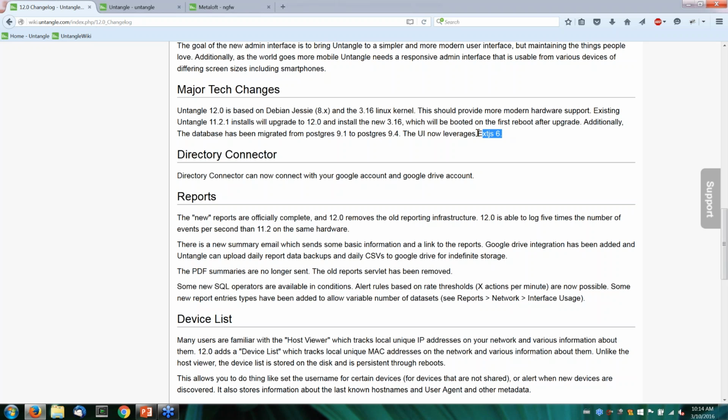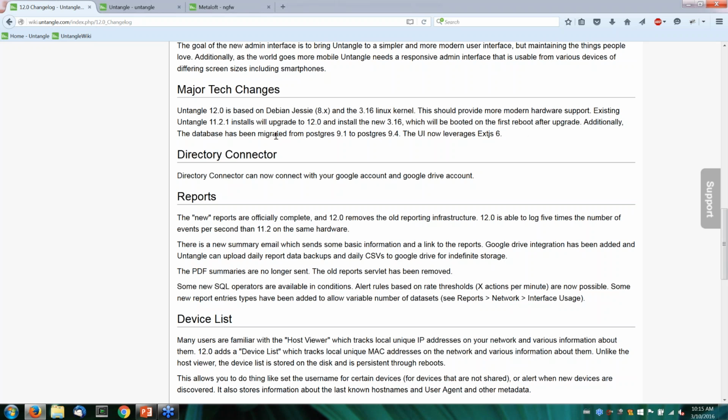The difference that you may see is that the new kernel will have a slightly different hardware support profile. So when installing Untangle now on different hardware, hopefully we support a little bit more hardware than we did in the past. As always, we can't guarantee what Untangle does and doesn't work on. We can test servers here. We can't make it work on everything. It's just unfortunately not something that we can do, but hopefully the new 12.0 will work on more servers than the old 11.2.